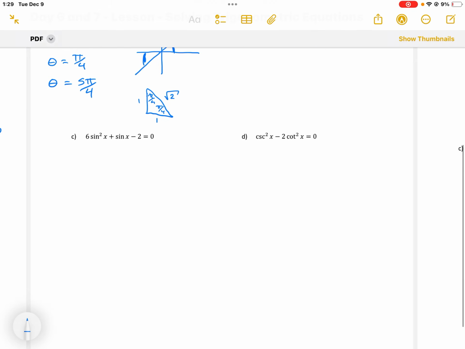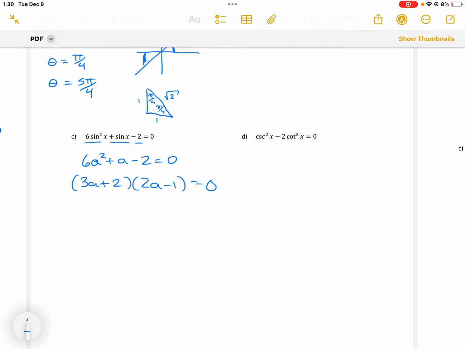In my next example, I've got 3 terms, and they all happen to be on one side of the equal sign, which is great. What I want to do is to factor. This is the same equation that I have here if I replaced sine x with a. So when I do that, I'm going to get 6a squared plus a minus 2. And then I have a tricky trinomial that I can factor by using decomposition or any other method. It would factor to 3a plus 2, 2a minus 1.